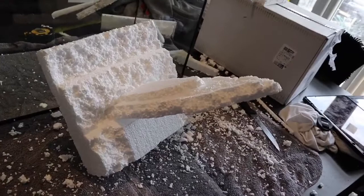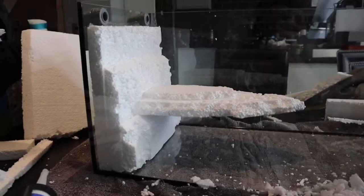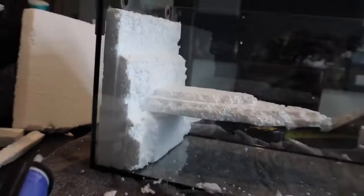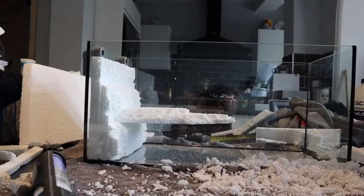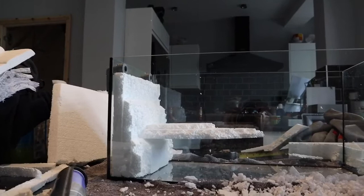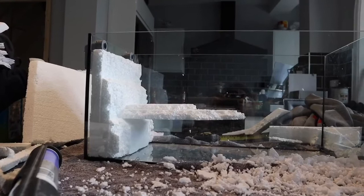That is how it's going to look — I'm going to pop it in the tank now because I can't wait. Oh my god, check that out — how amazing does that look already! And that's just the polystyrene without anything else on it — that looks absolutely incredible. You can see that shelf comes out to just over halfway, and here we're going to have that little piece of rock. I still need to stick those pieces on top, but I'm going to silicone those two pipes in place now and do the silicone on the back to make sure that glass doesn't leak. Then I'll take this polystyrene out, lay it on its side, let it cure, and get the rest of it siliconed together.